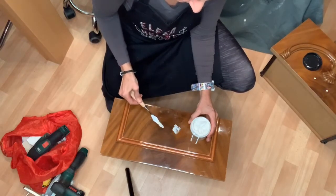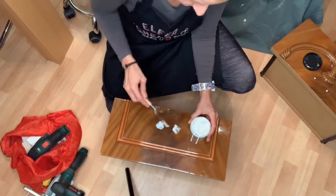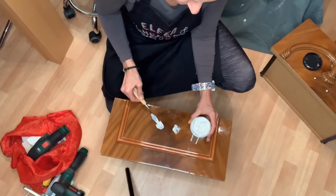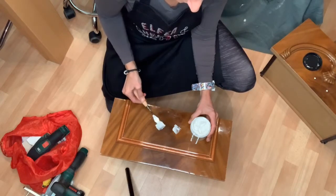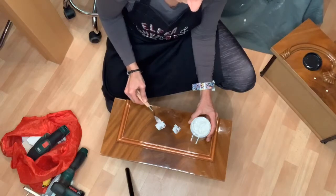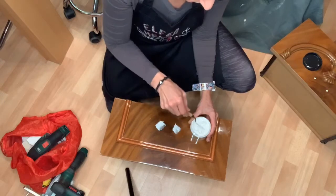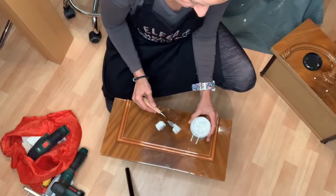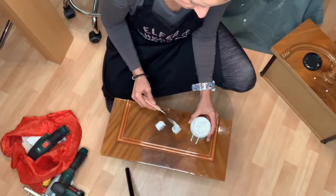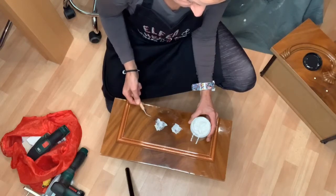And then you let it dry as you would with a normal wood filler. It's just a nice thing. You don't need loads of different products. You have one product, you can do separate things with it. I'm not a perfect wood filler user, I'm sure some of you are going to do that better. I'm not going to wipe it right down either, because as it dries, it tends to shrink.